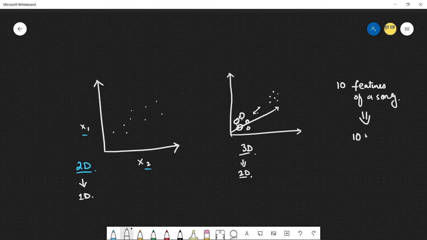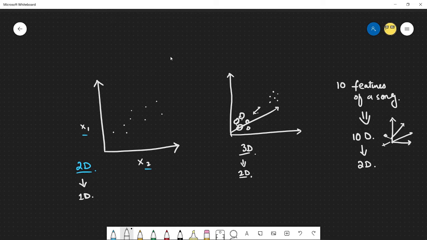2D is good. And if you remember the assignment where we had 10 features for a song, then that is a 10-dimensional data set, and it is currently impossible to actually plot it in a scatter plot because how many orthogonal axes are you going to make? There's one over here, one over there, and you get the idea. So in this case, I am also able to use a methodology and reduce this 10 dimensions to maybe 2 dimensions. And it will be very, very easy to plot this out and see what the features are like for a song on a scatter plot.